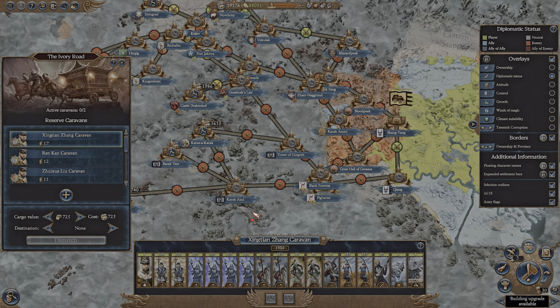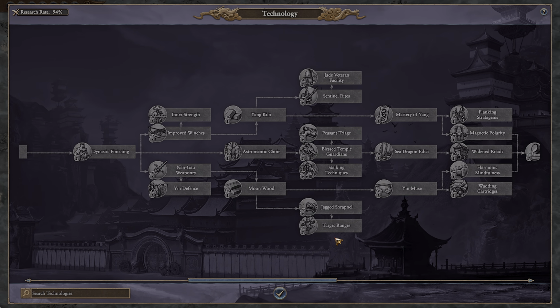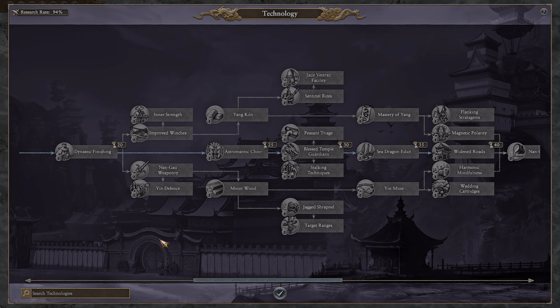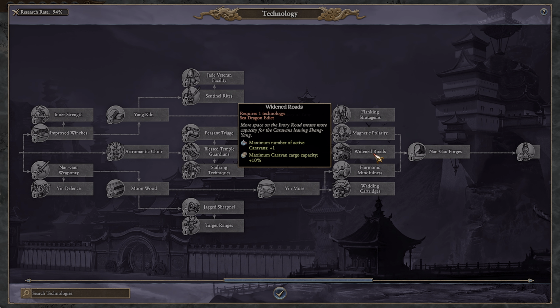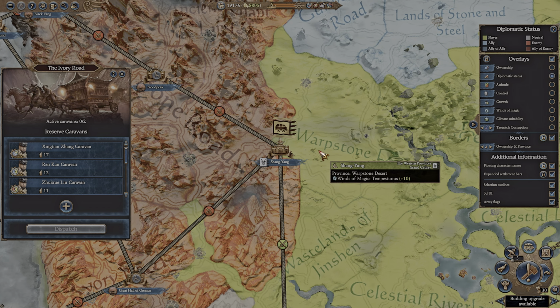Now, the way the caravans themselves work is that you can get up to 3 caravans if you're playing Xiaoming, up to 2 caravans if you're playing anyone else. Initially, everyone has at least 1 caravan if you're playing a Cathay campaign. Xiaoming gets an extra one, and there is also the Widened Roads Edict, or the Widened Roads Research, which takes a fairly long time, so I wouldn't necessarily prioritize this, but it gives you an extra caravan and 10% extra caravan cargo capacity.